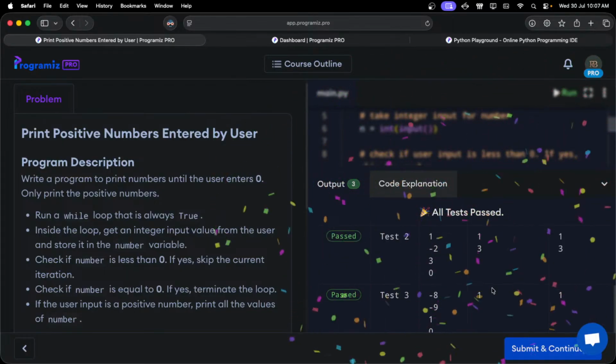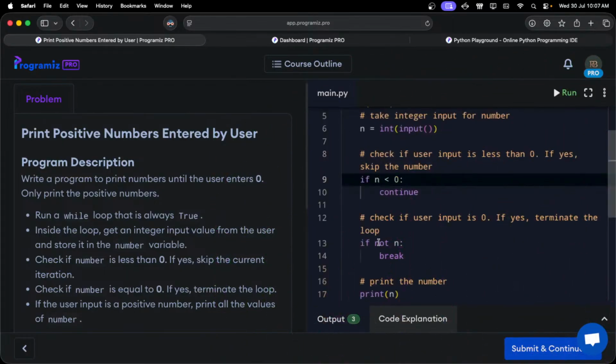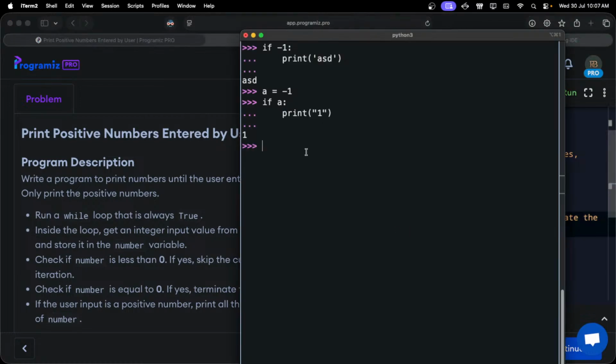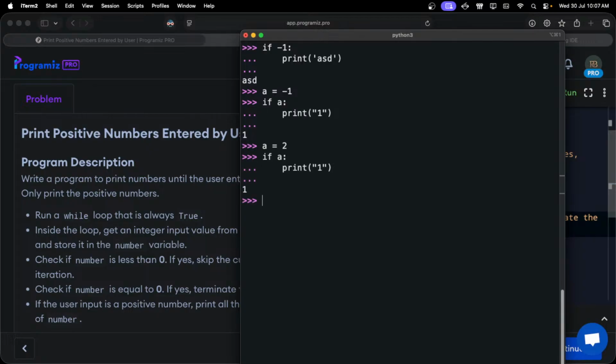So basically what happens is when we do not n, when this is 0, in that situation this will work. Otherwise it won't work. Why is that? If I do a equals 2 or any other number, even in that situation this condition will be satisfied, hence it will work.